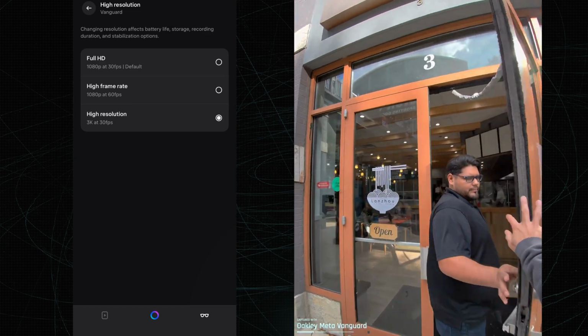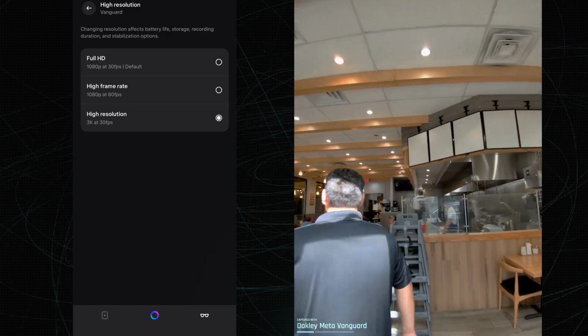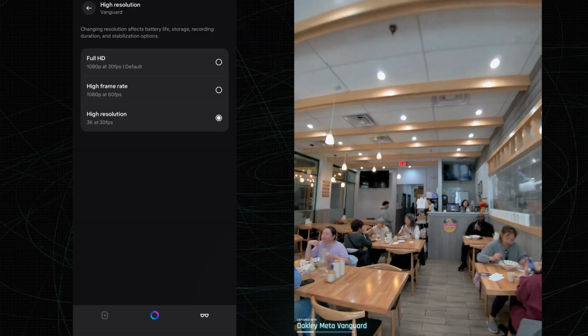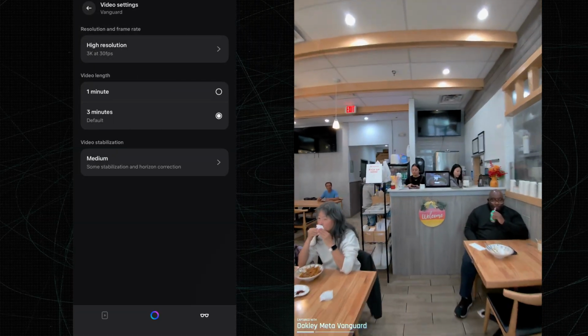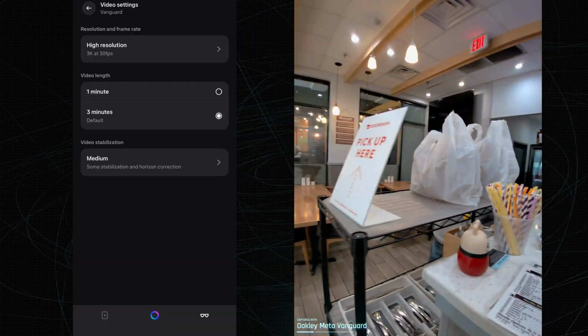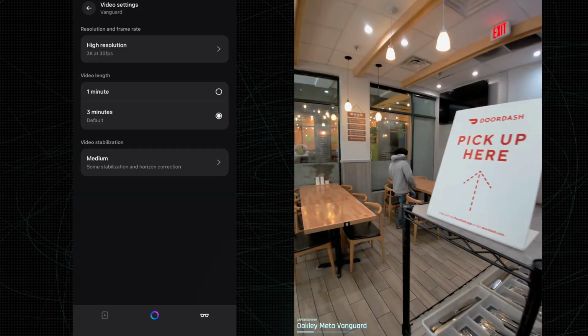Here you can choose the video resolution. The Vanguards can film in up to 3K at 30 frames per second, but it can also do 1080p at 30 or 60 frames per second. When filming in 3K, you can choose the length of the recording to either 1 minute or 3 minutes. I know my Ray-Ban Metas can do 15 and 30 seconds, so hopefully those come to the Vanguards too.